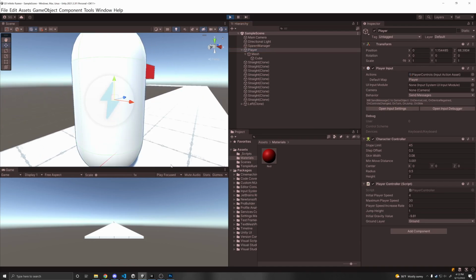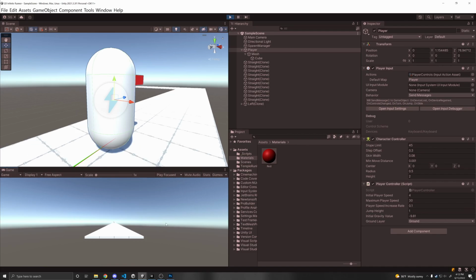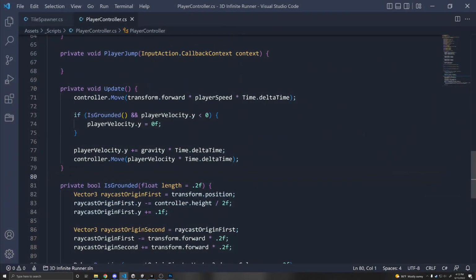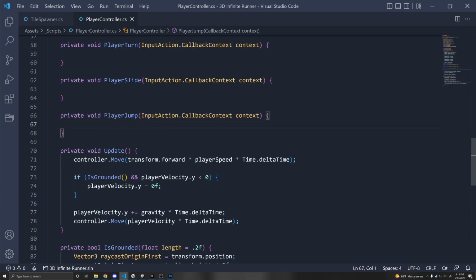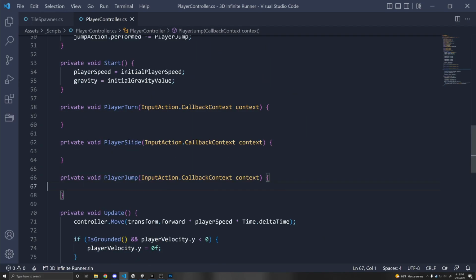However, for some reason, we can't jump when I press spacebar. So let's get to the root of it. And that's because we actually haven't put in the player jump. The length of this video is getting to me. Alrighty, so now let's just implement that jump while we're at it.